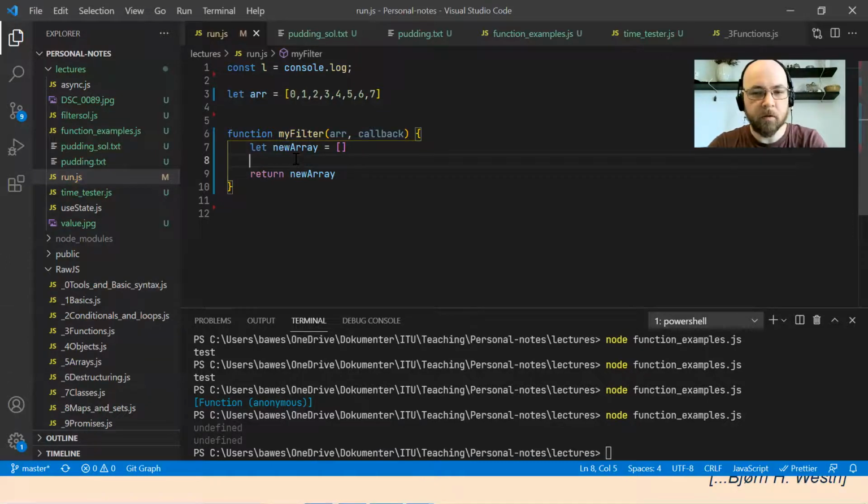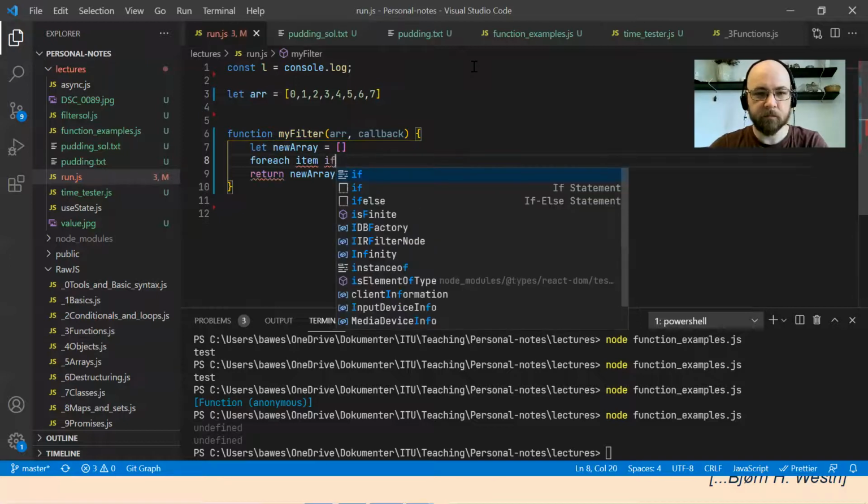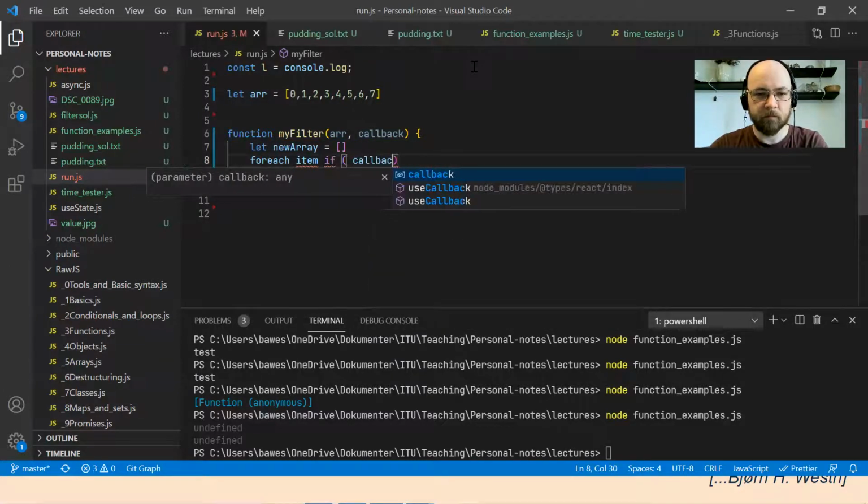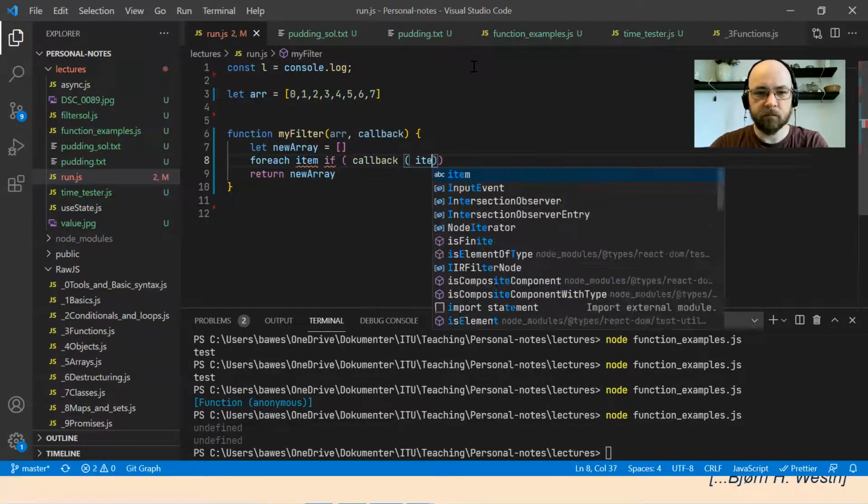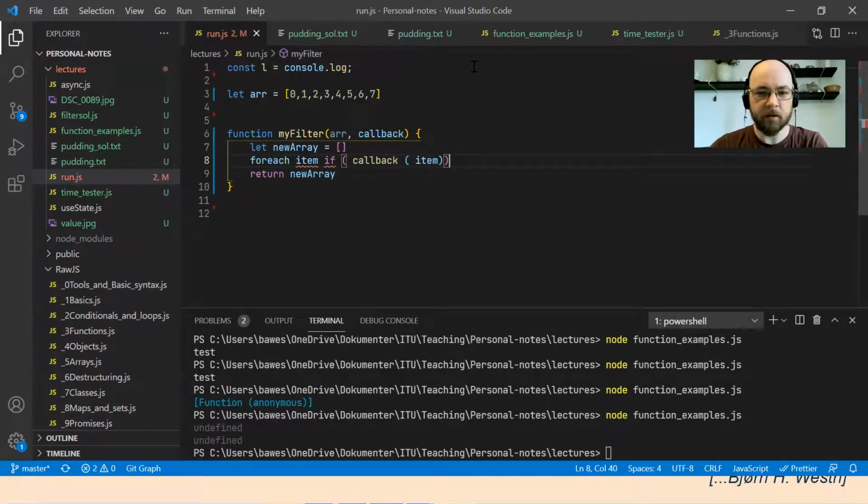Okay. So for each item, if callback item, it's like this, and the new array push item.